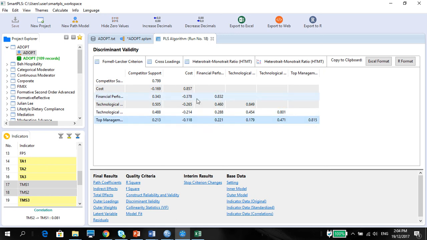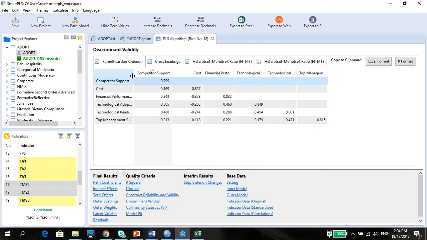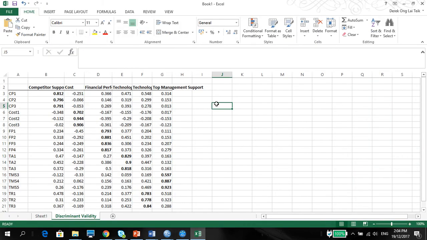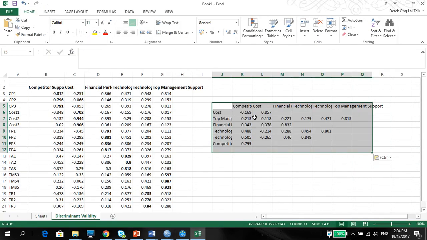That means each of the latent variables on itself, the diagonal, is the highest in terms of the r square on each latent variable on itself. So very simple. I just have to copy this Excel format, put into Excel, and paste.